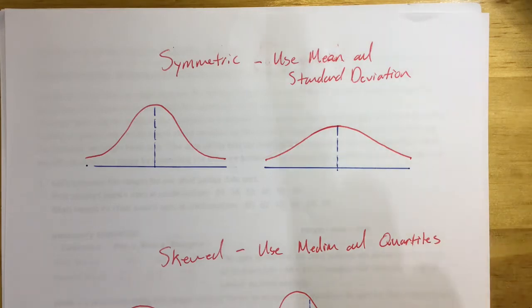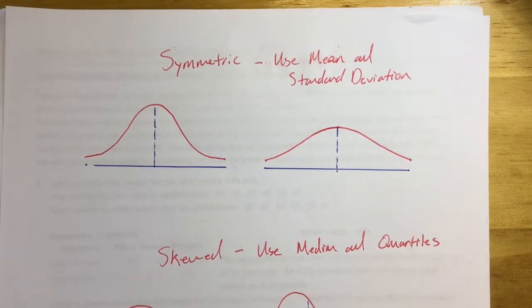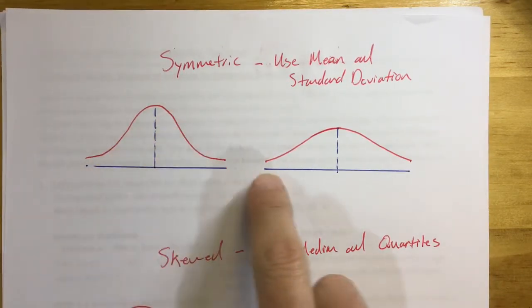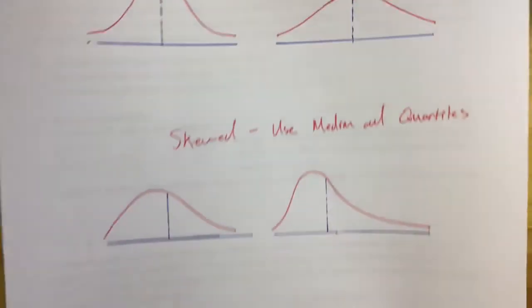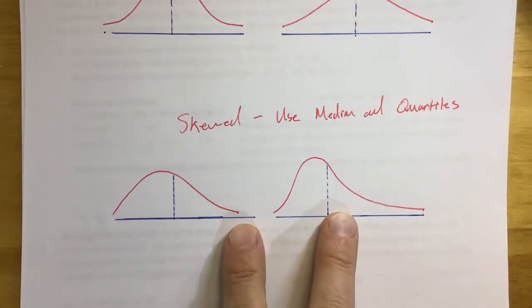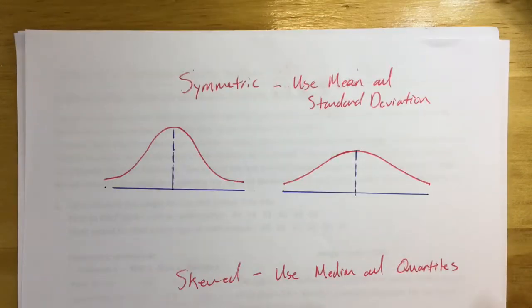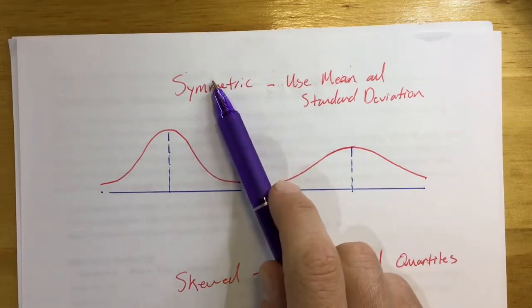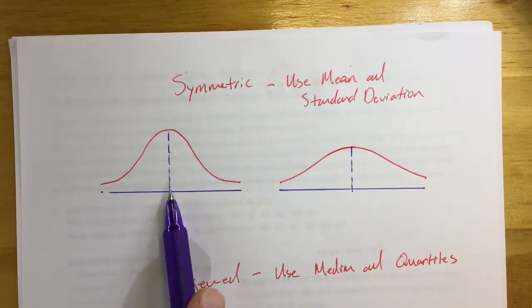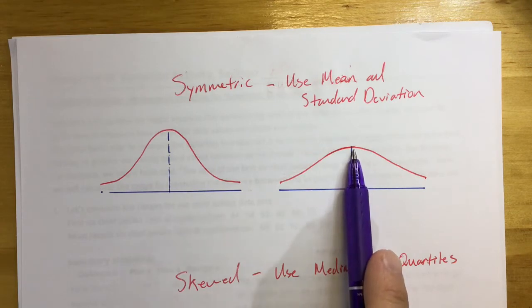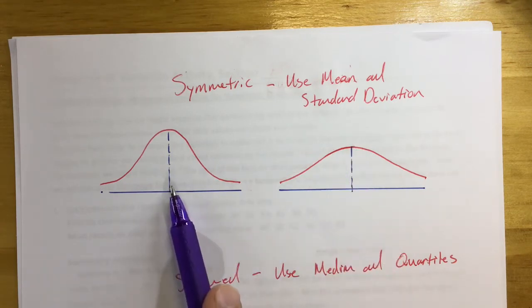Okay, two main types of graphs that we're going to get for distributions that we look at today. You have symmetric graphs, which have what we call that bell-shaped curve to it. You also have skewed graphs. Both of these are going to be skewed to the right because they have that sort of tail that goes in that direction. From 6A, what we had learned is that if you have symmetric graphs, the mean, the median, the mode are all going to pretty much fall in the same spot. Now, the graphs aren't always perfectly symmetric, so they could be just slightly different, but for the main point, they're basically right there in the middle.